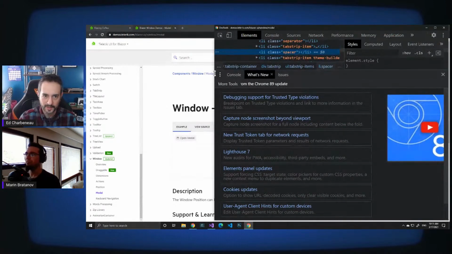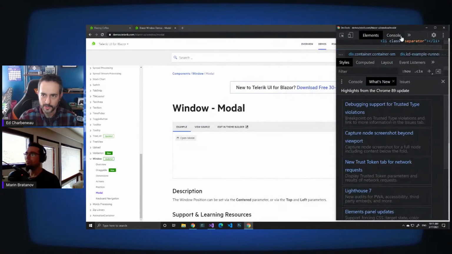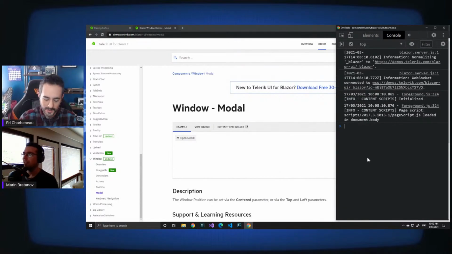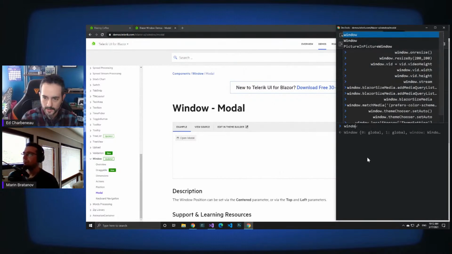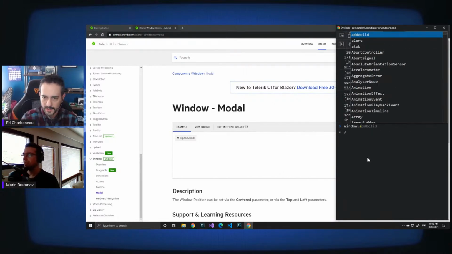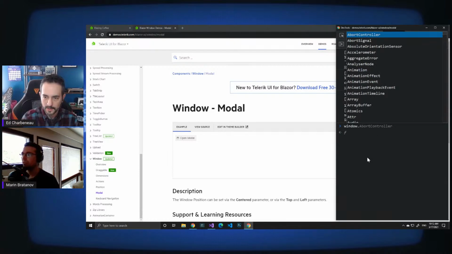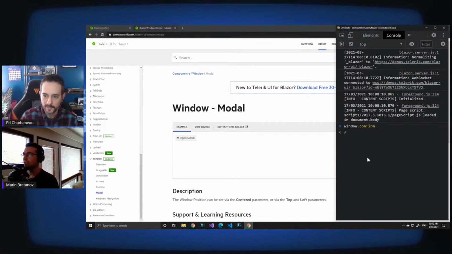If we do a little JavaScript, if I can remember this off the top of my head, and I go into my console. I can remind you if you don't. Is it window.alert that gives us the alert? Yep. What's the other dialog? It's the confirm and prompt. Confirm. That's probably the one I'm thinking of.